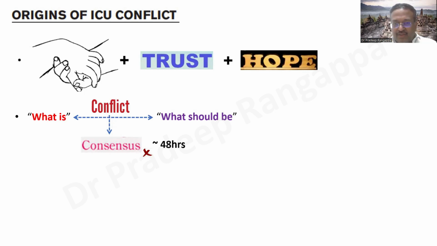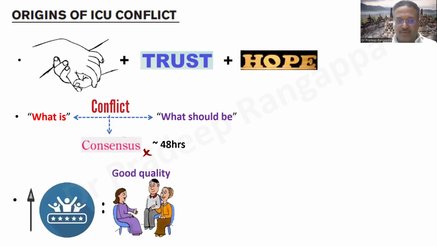So when there is a divergence or dichotomy in this understanding of what the situation is and what it was meant to be, and there is failure of consensus that is drawn in narrowing this wedge within 48 hours, that is what is found to lead to conflict. Which means if proper communication has happened to make the family understand what the situation is, and there is no divergence in their expectation, I think that is one important aspect of how we can minimize the conflict.